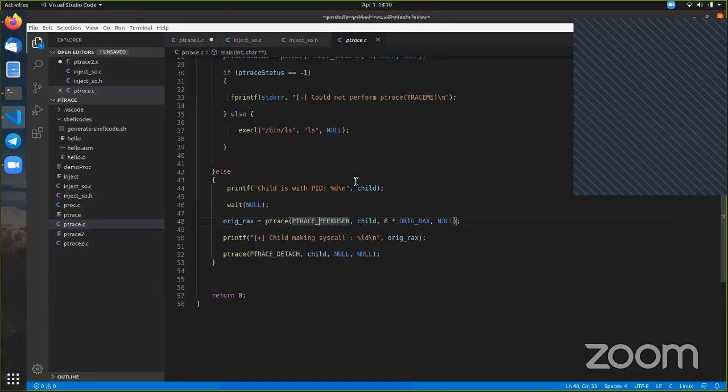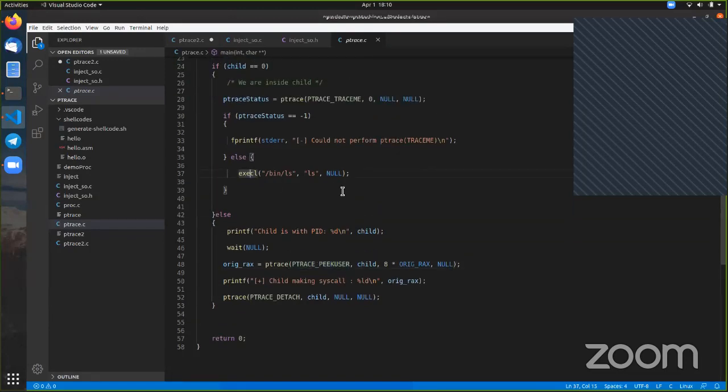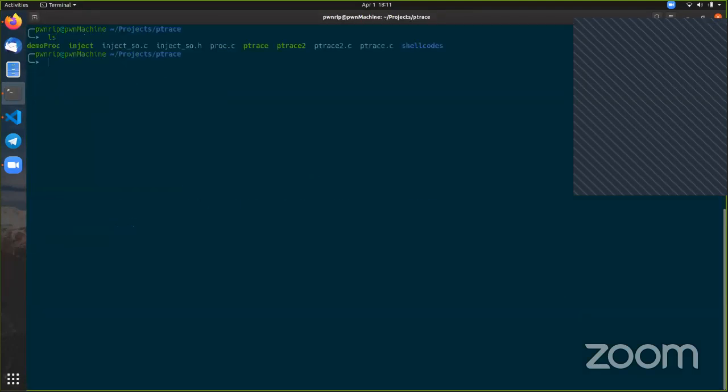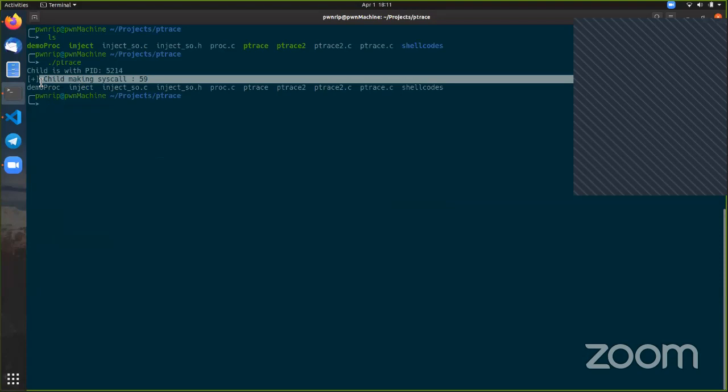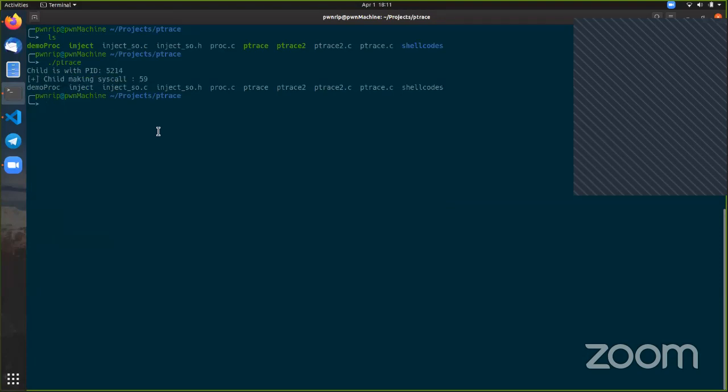Since we are going to use an exec-based system call, and execve is 59 on a 64-bit system, this should give us 59. Yeah, 59 is the syscall execve.